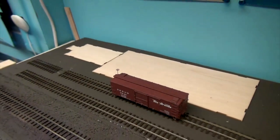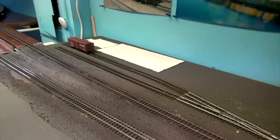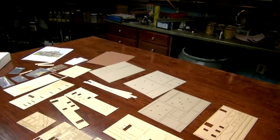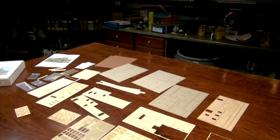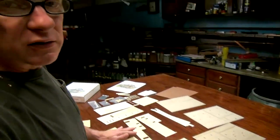I've got the footprint laying on the layout now, where I put some tracks around it and created what would look like some sort of merchandise hardware building that receives product from the rail. With that in mind, I'm going to put this together and see what the finished product looks like and how this kit turns out.